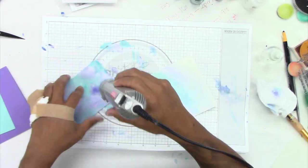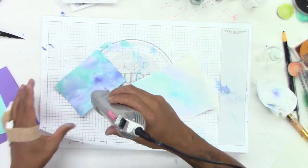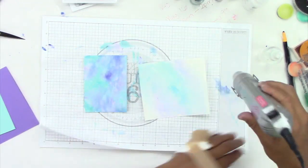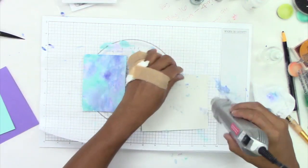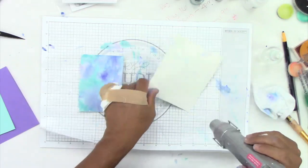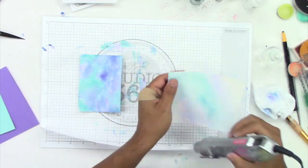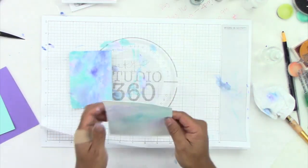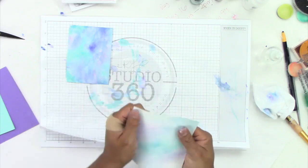I'm going to go ahead and help this one out a little bit, just so it straightens out for me. Super cool backgrounds already, right? I love the use of the media mixer. It really helps me move color. Yeah, and so it gets a little warped because of the water, but don't mind it.